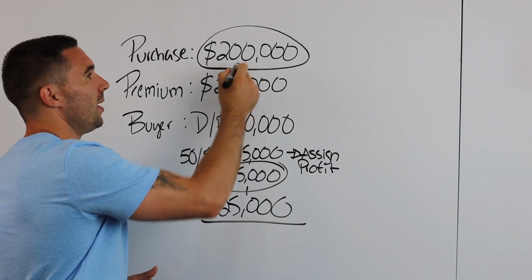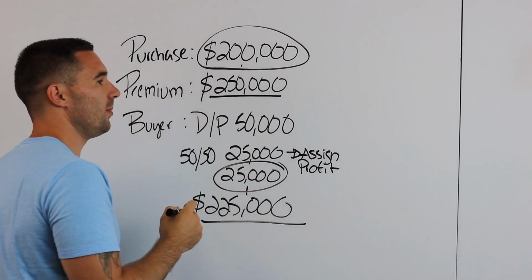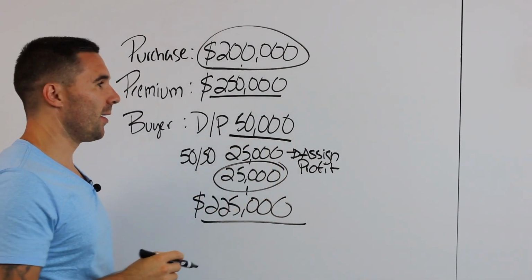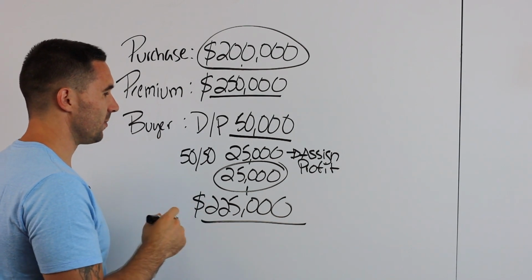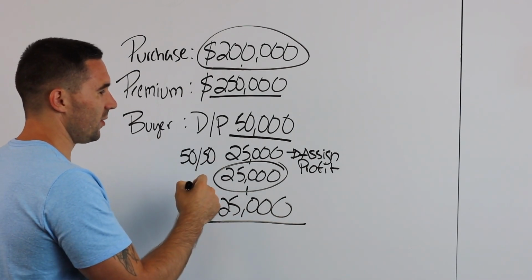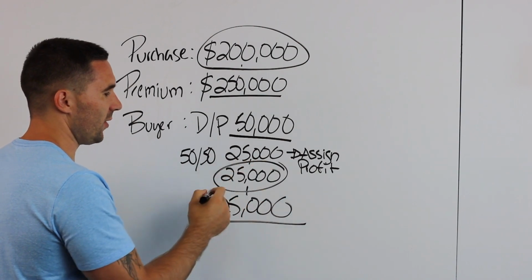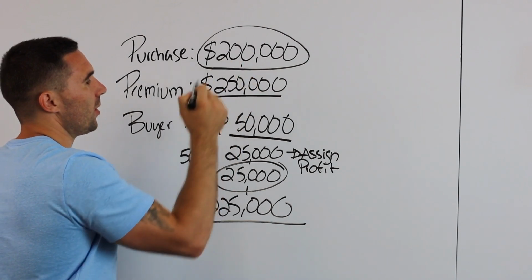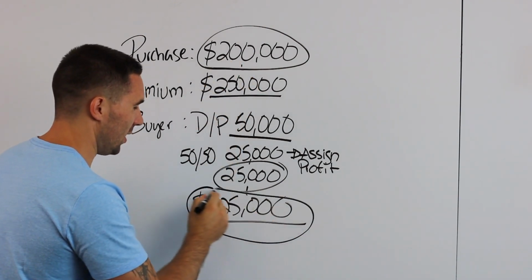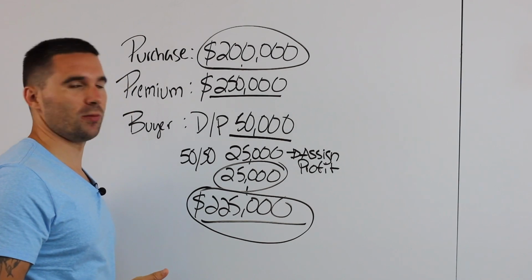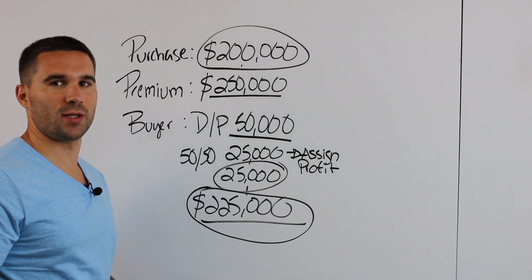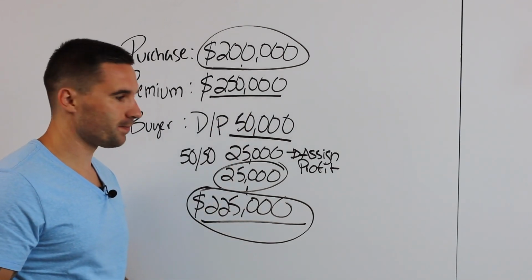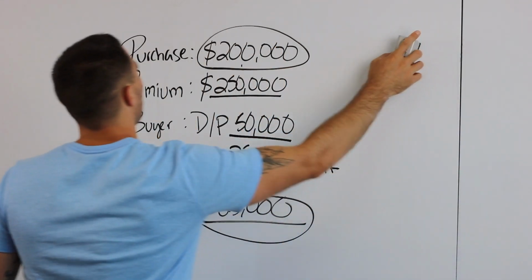So again, just breaking this back down. We agreed upon a minimum price. We took it to market at a premium. The down payment then came in from the tenant buyer as a non-refundable deposit of $50,000. In this agreement, we split 50-50. You get $25,000, the seller gets $25,000, and that is on top of the minimum that we agreed upon. So $225,000 is what the seller would get as soon as the property is fully completed. That's above and beyond the minimum that we agreed upon. That's an AO.